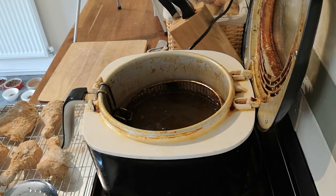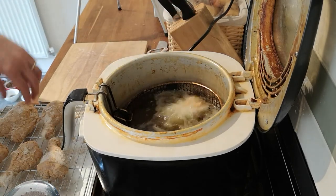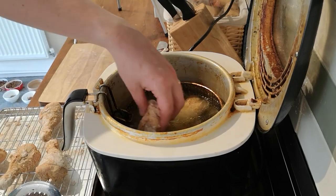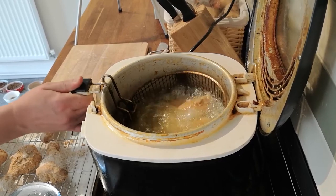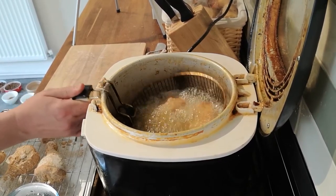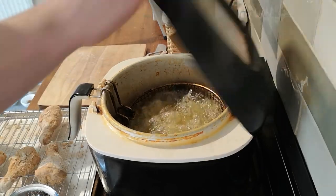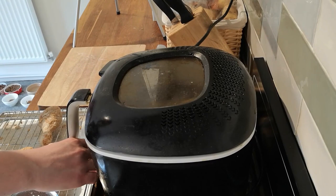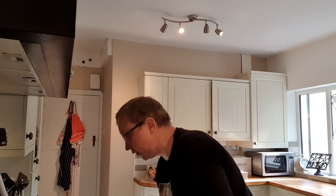No problem whatsoever. So we've whacked that fryer up - now I'm going to do probably the other two thighs. And then I'm just going to give that a little shake. The reason I'm giving it a little shake is I just don't want it sticking to the bottom of the frying basket. So you just give that a little shake. Then we'll just turn that heat down - 140, 150 - we'll just cook it like that again, about 10 minutes.